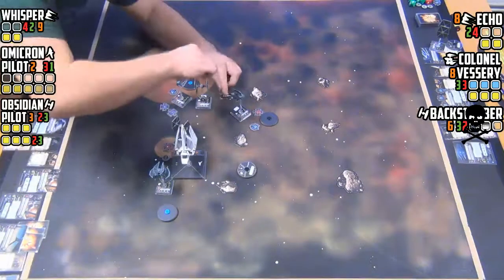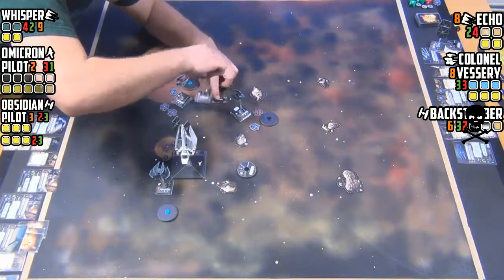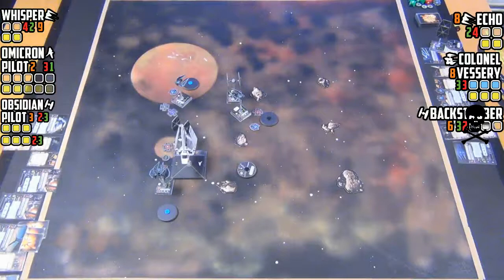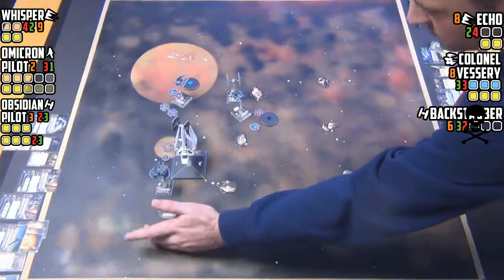Speaking of Mara Jade, I really want to use her new crew card on a Phantom. Every ship at range 1 gets a stress token. Ouch. Yeah, that's insane. That's redonkulous, especially when you want a Phantom at range 1.